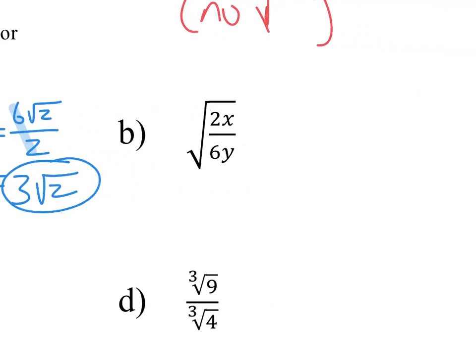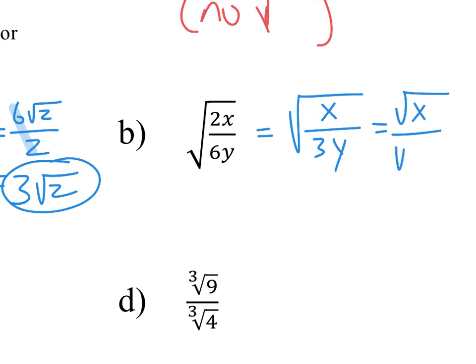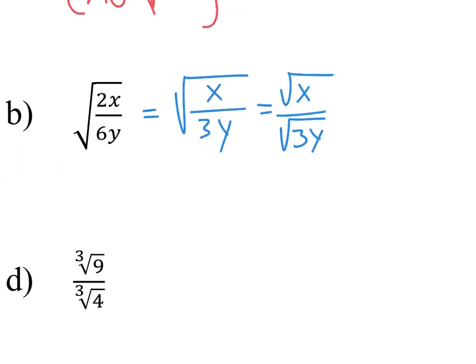Okay, let's work through some examples here, all right? So here we can do a little simplifying with that 2 and that 6. Well, I might as well do that. That gives us 3 on the bottom. 2 of these cancels with 2 there. Divide top and bottom by 2. Okay, now let's go ahead and break it up. We don't want to have a square root in the bottom, so what do we do? We multiply by that square root.